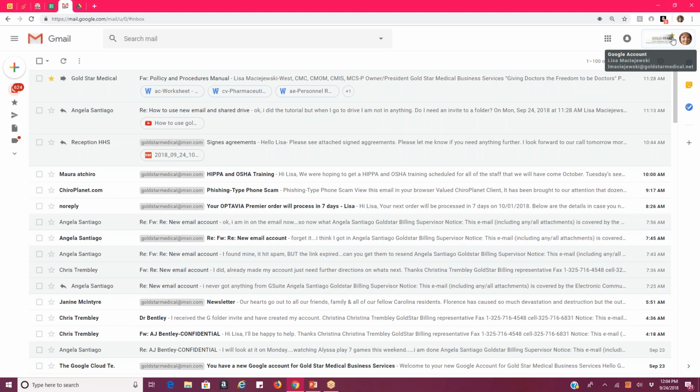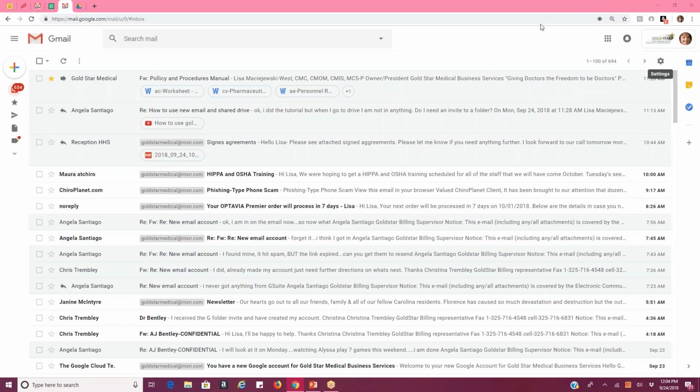If you hover over this little logo, it will tell you the Google account you're in. And if you have multiple Google accounts, a drop down will appear to give you choices to move from one Google account to another. So this is the email system. Now I have another tutorial on how to set up the G Suite, but this is very particular to setting up your email.